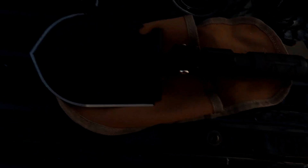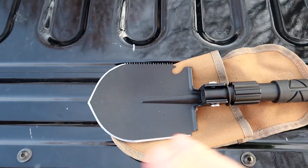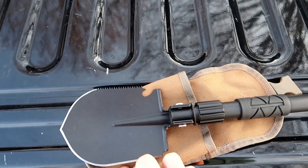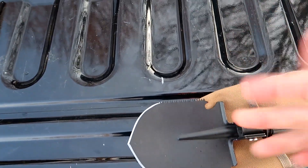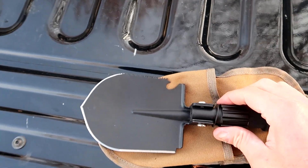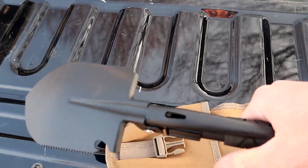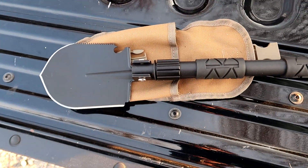That's what I like about this shovel in particular. I like the serrated edge mainly because it's going to be easier to dig — it's sharper — and you can use it for other things too. If I want to cut some wood and make a fire and I don't have my knife, I could use this. You could also saw through harder wood. Got a bottle opener, and then the whole pickaxe thing is kind of cool. The extended handle really makes it easier to hang on to, and the case itself is just really durable.